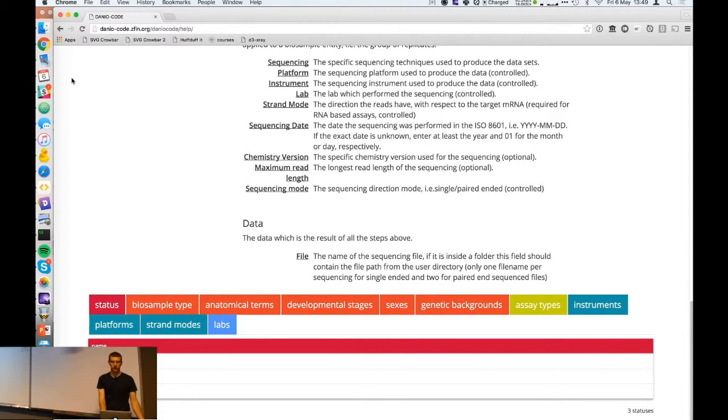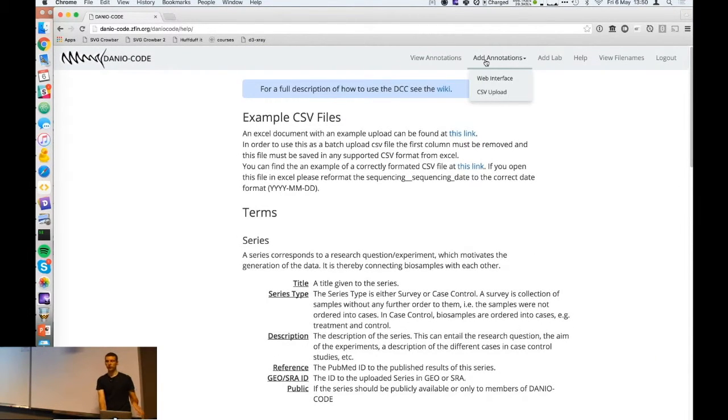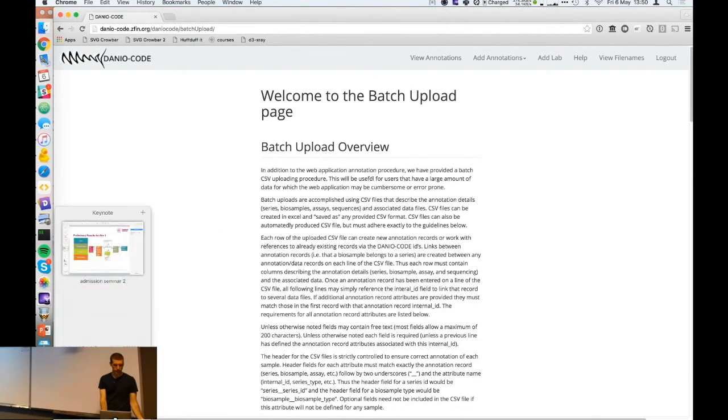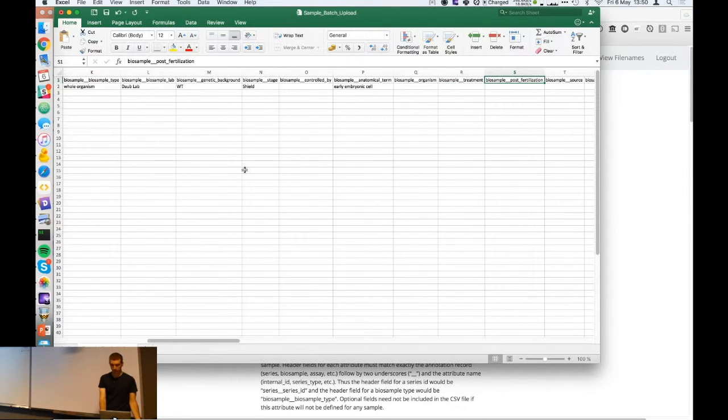If you're not using these terms, you will get an error message later on stating that you used a term different than we are expecting. So let's go back to the CSV file. Again, maybe to mention, the CSV file can be simply created using Excel. You just save it as a CSV, and then you can simply upload it.